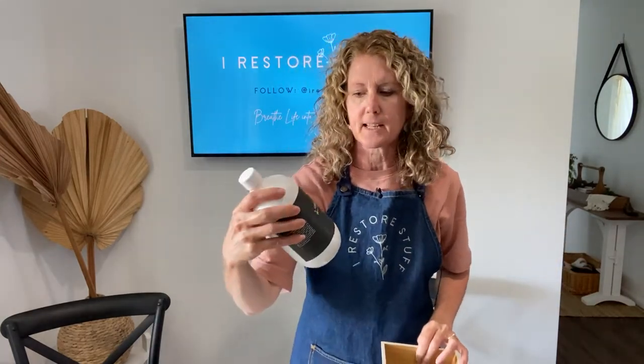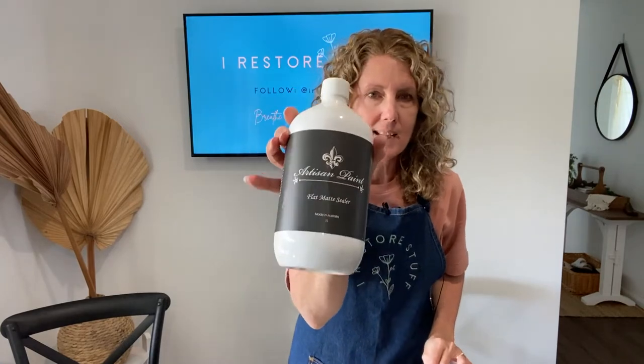The other thing I'm going to be using is Artisan's flat matte sealer, and I'm going to use that to create the decoupage medium to stick the decoupage on. So let's have a look down here. I'll point you down and get started on our project.